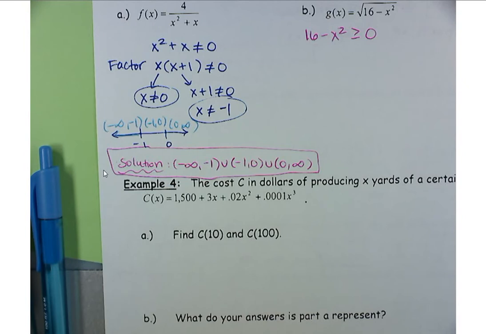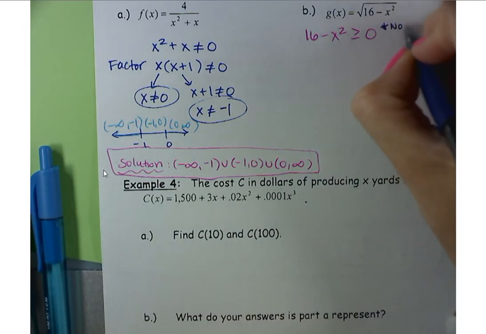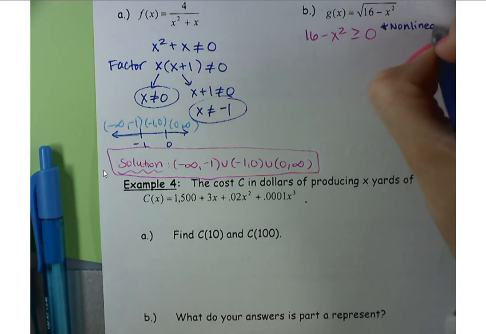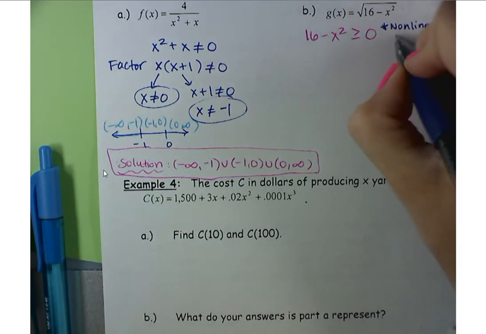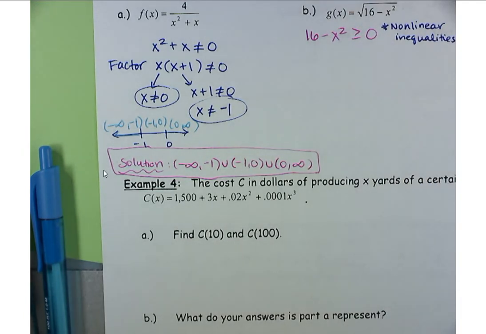Now I know a lot of you want to add over the x squared and then take the square root, but then things get kind of messy. So we're not going to do that. Remember, ask yourself if it's linear or nonlinear. Is this linear or nonlinear? Okay, so this is a nonlinear inequality. Do you guys remember what we have to do with nonlinear inequalities?